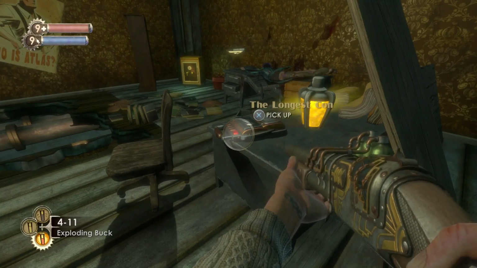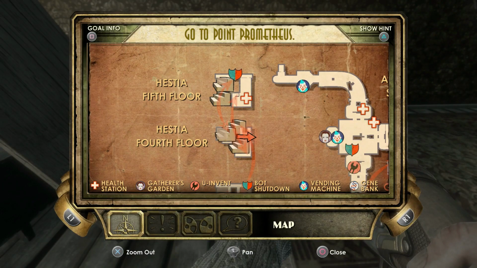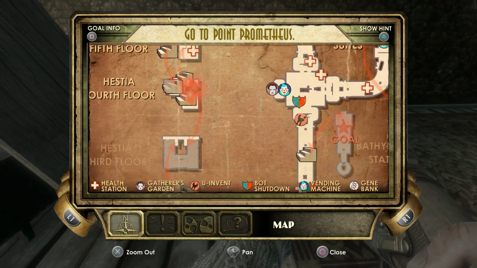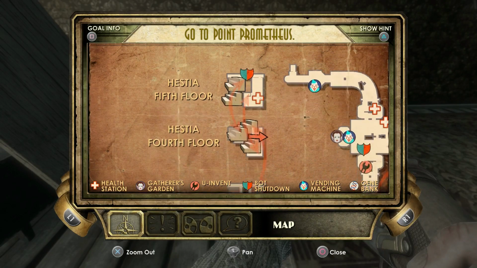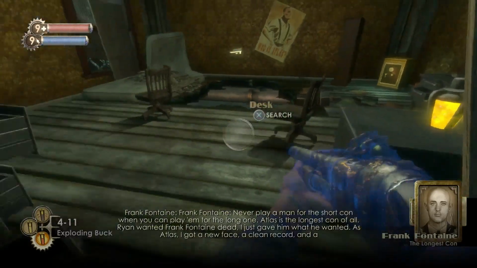So here's the last 3 items. There's going to be an audio diary number 1 there. I'll show you where we are. We've been to the 5th floor to come down into the 4th floor. So we are in Apollo Square here. 4th floor, 3rd floor, 2nd floor, and then 1st floor, obviously ground floor.